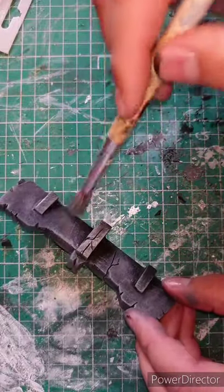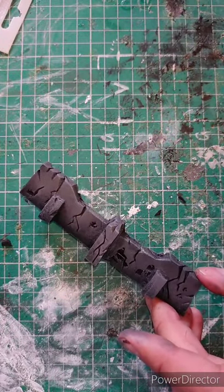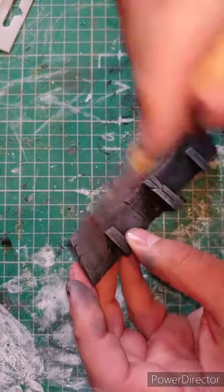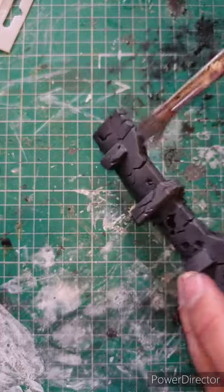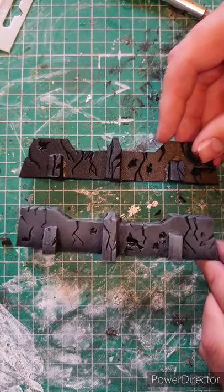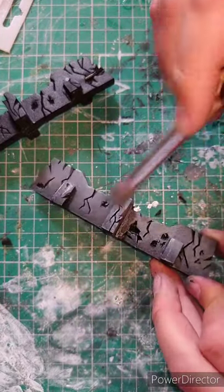It's up to you how much detail you want to go into — you might want them looking pristine. I'd also usually have some nice tunes on while I'm painting, but I don't want to break any copyright. There we go — that's before and after; you can see the difference. I'll do the second one off camera and then we'll do the final highlighting. Back for that in a moment — you guys and girls know how to dry brush anyway.